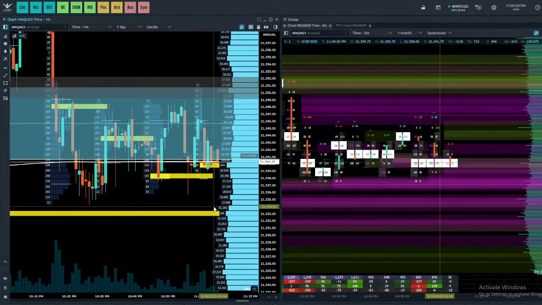This is Quan Tower. You can find it on Top Step, but I'm using the free paper trading one, so you can look up free AMP Quan Tower. If y'all want to get in the Discord or add me on Discord, just DM me. My TikTok setup ain't right tonight because I'm just working with one monitor, so I had to get some stuff out the way. But yeah, just DM me.